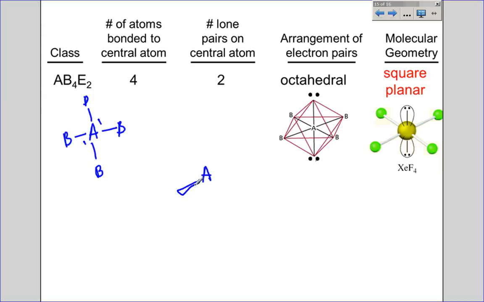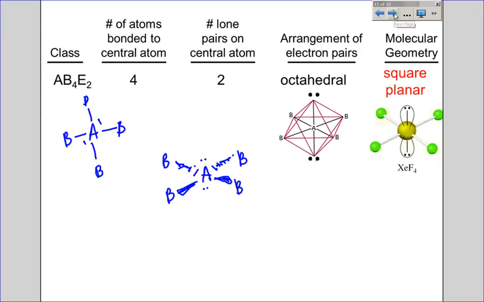So if we keep with our example from before, we had put the lone pair on the bottom, so the best place is exactly opposite. The reality is we could put it here and there, or here and there, but again, I like to keep them in these spots to be systematic and to be able to see the geometry here. It's square planar. My dash line, it's difficult to draw with this pen.